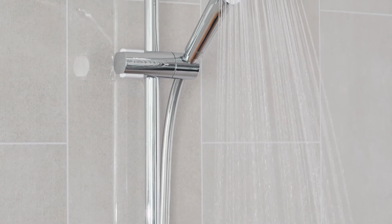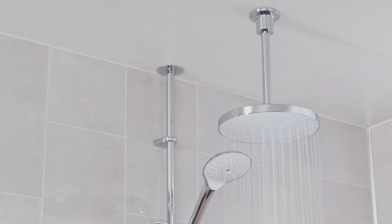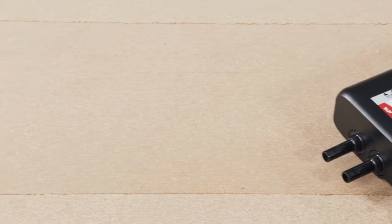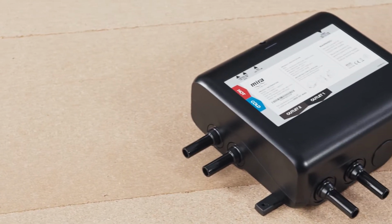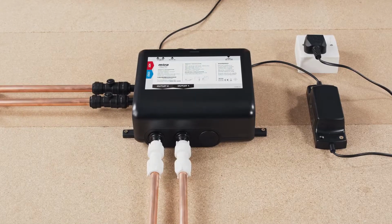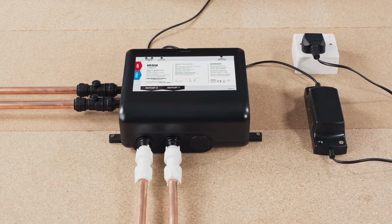The Mira Activate is based on an all-new digital mixing valve platform. There are single and dual outlet models, as well as models designed for both high and low pressure plumbing systems. The high pressure valve variant is designed specifically for high pressure plumbing systems, such as combination boilers or unvented cylinder systems. The pumped valve variants are specifically designed for low pressure gravity fed systems, boosting the flow to deliver up to 12 litres per minute using the integrated brushless pump.